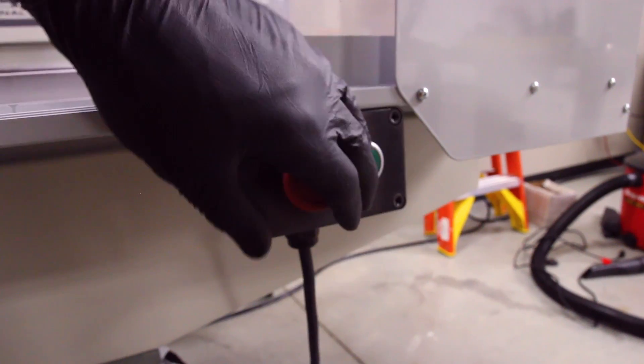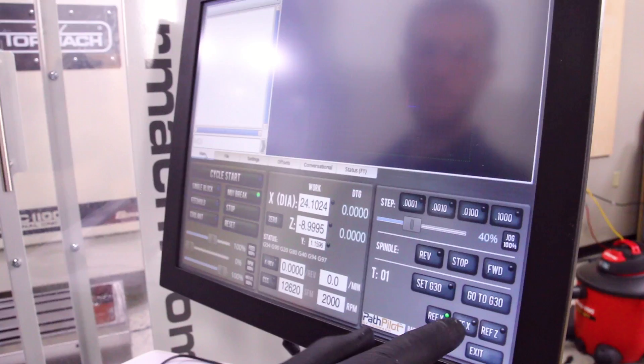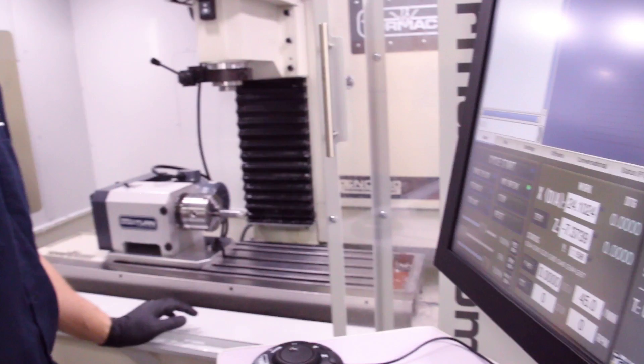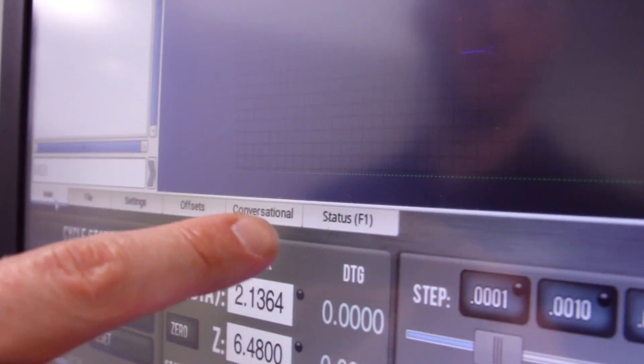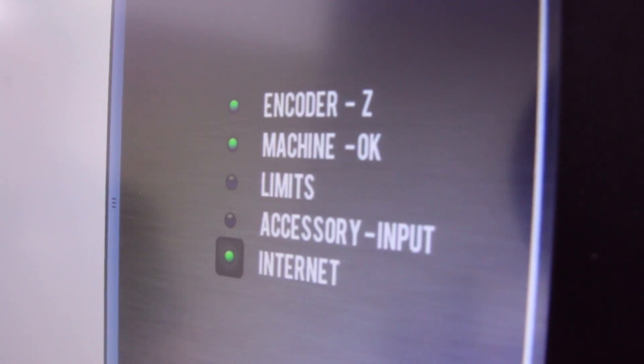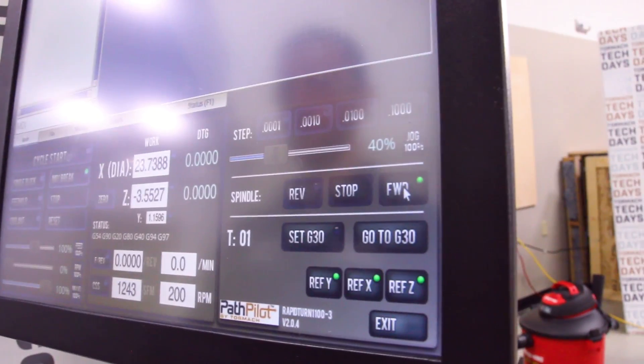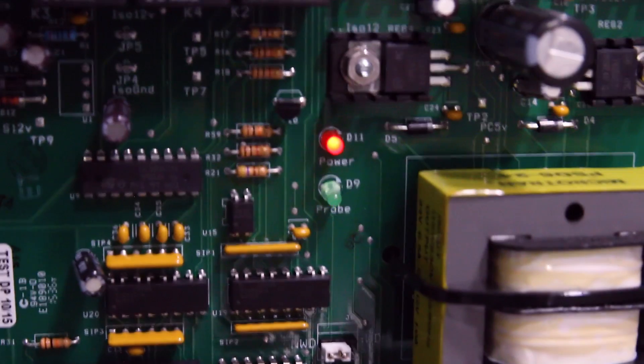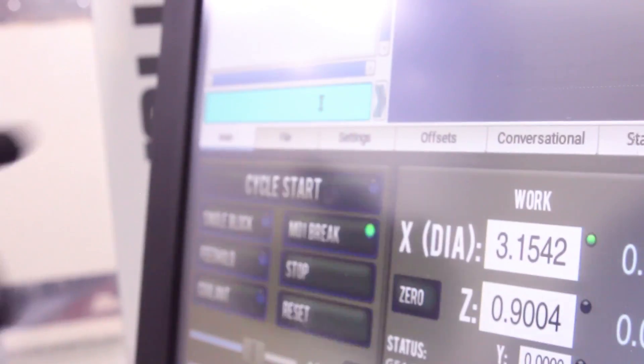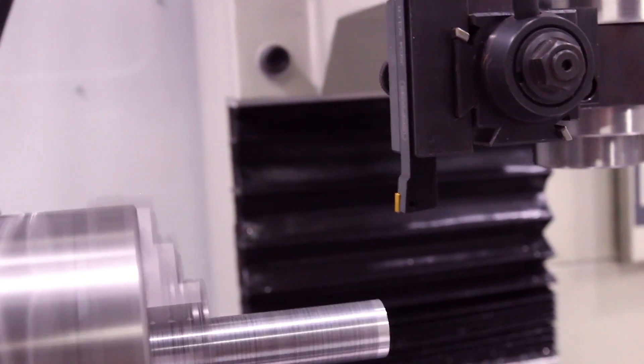So then we'll power the machine back up, pull it out of e-stop and just get the machine re-referenced and ready for use. Then we can go ahead and perform the same checks that we did earlier where we check the status page and rotate the spindle by hand. We can command the spindle speed and watch the D9 LED, and then we can do an actual test cut again to make sure that the machine is moving in constant surface and feed per rev mode.